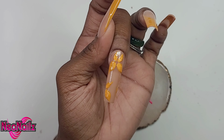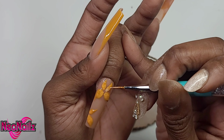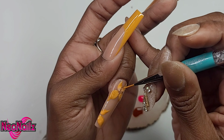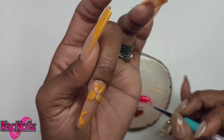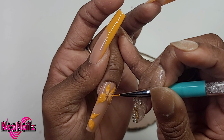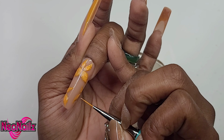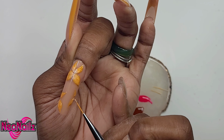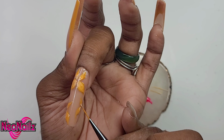So I didn't actually have an orange that was even lighter than the one that I just placed. So I actually took a beige. This is actually like cream colored. And I'm using a very, very tiny amount of it, but you can see it does work. It looks really, really good. I didn't want to do white because I figured that would be too stark. So I'm just going back and forth blending the colors. I have not cured at this point. And the goal is just to brighten up the center of that butterfly so that it stands out a little bit. Once happy, I'm going to cure and lock that down.